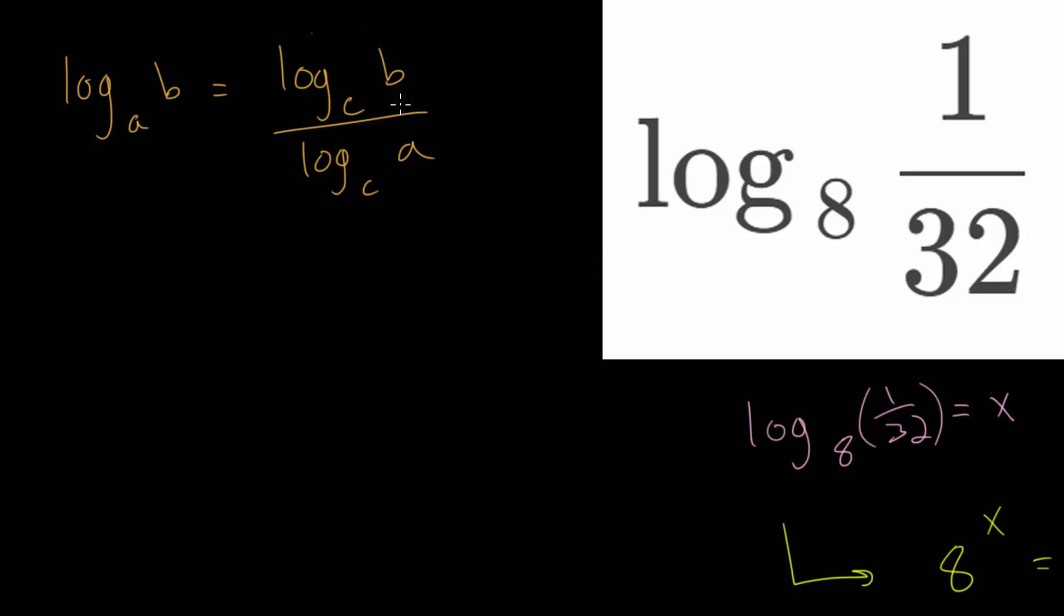So two of the most common bases that you'll see would be log base e of some quantity, let's just say y, and we usually write this as the natural log, where e is that special number, this is not some variable, this is actually a number, e is the number 2.718, and so on. It is irrational, it is the exponential constant, but the natural log is usually seen on a calculator. We write ln for natural log, and we can also use the common log, which is log base 10 of our variable y, and with the common log, we usually just omit the base, we just write log of y. So these two buttons typically show up on calculators.